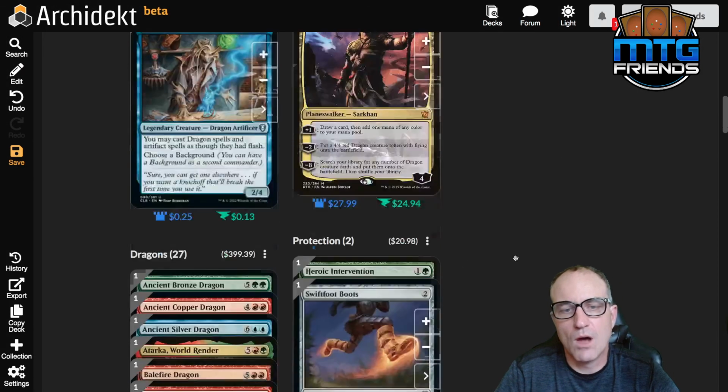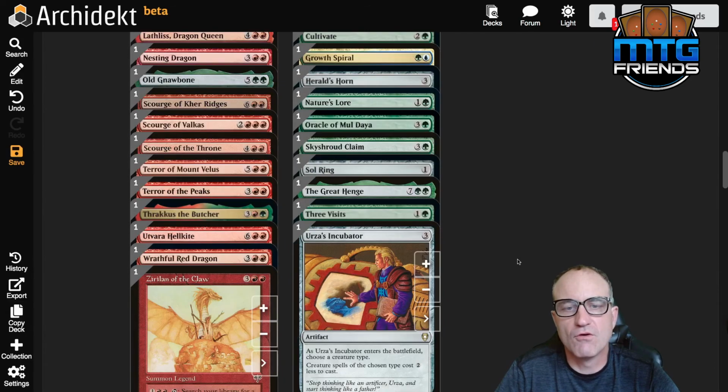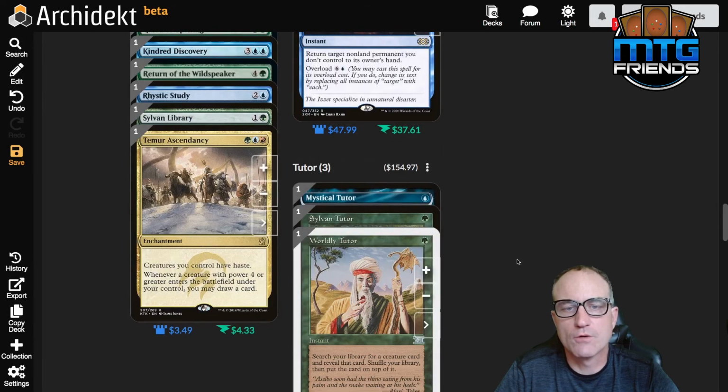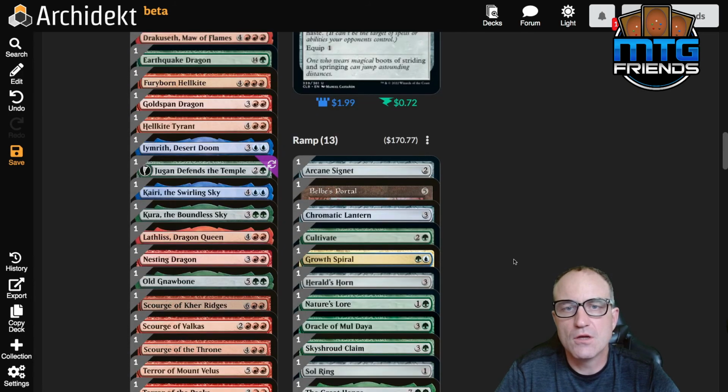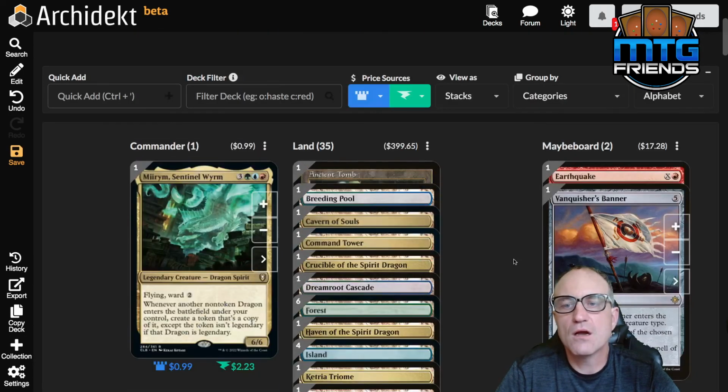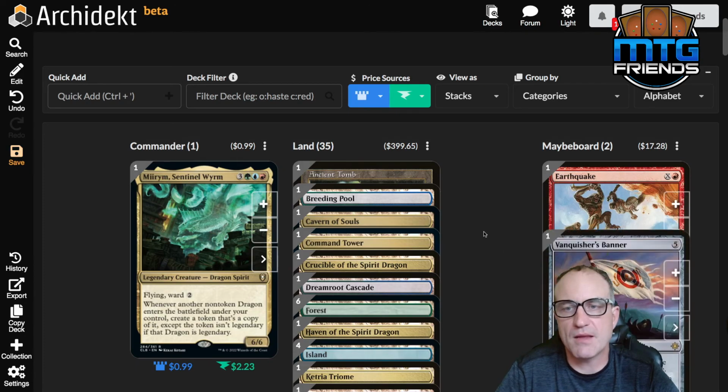Whoa, man. What happened? Let's go find where we were. Worldly Tutor. Oh, we might be done, folks. I think we're done. Are we done? Nope. Yep, that's the maybe board.